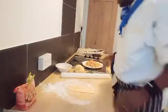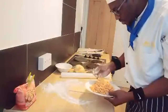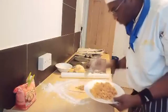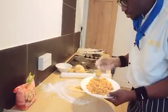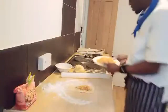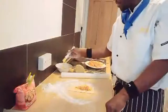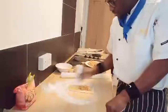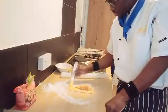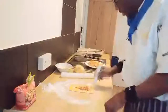So my friends, I'm gonna pop my lovely fish pie sauce right here. Then I'm gonna add some egg wash. I wanna seal it with egg wash, so I'm gonna pop my egg wash right here.